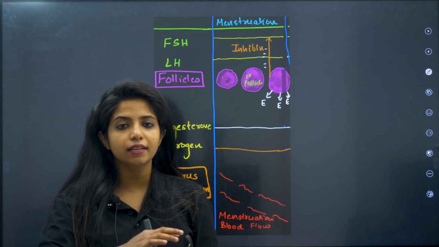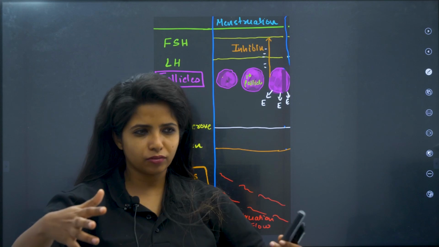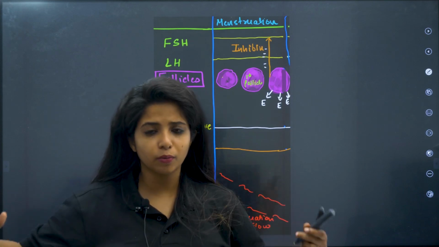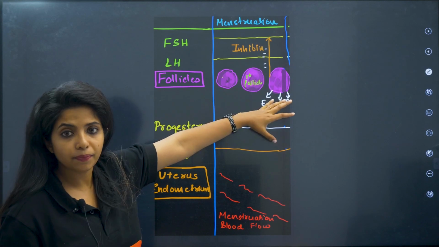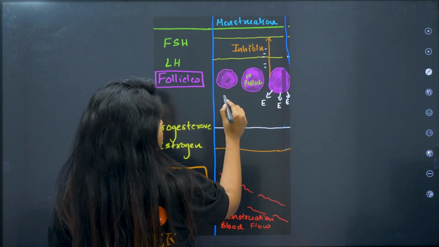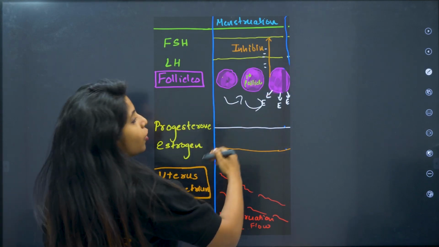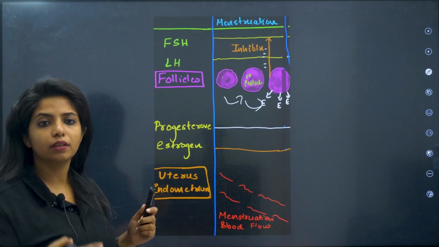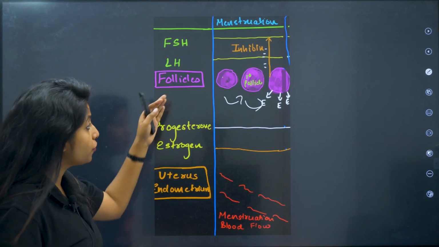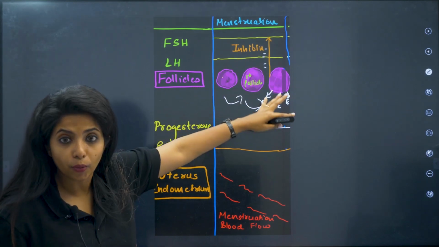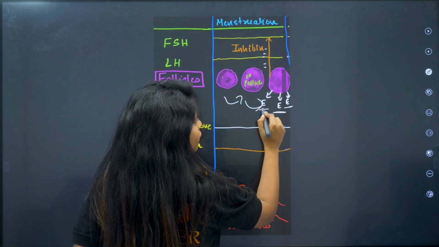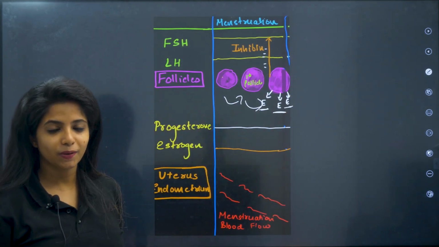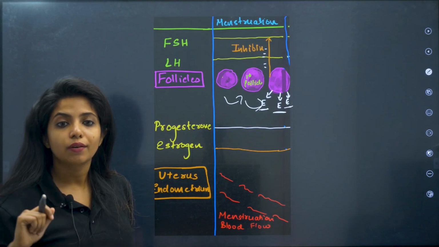Obviously, at least 15 to 20 of them could be getting mature at this point of time, right? So FSH acts on them and tells them, please convert and form into your secondary or tertiary follicles. Now when the follicles are being made, as they grow, what happens? There will be estrogen that will be released.